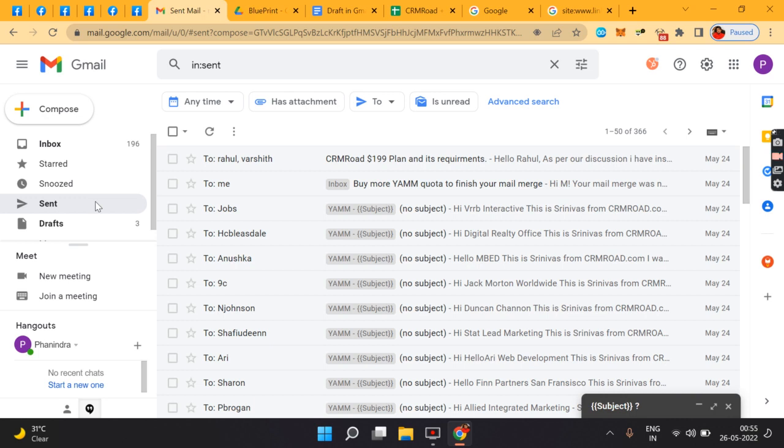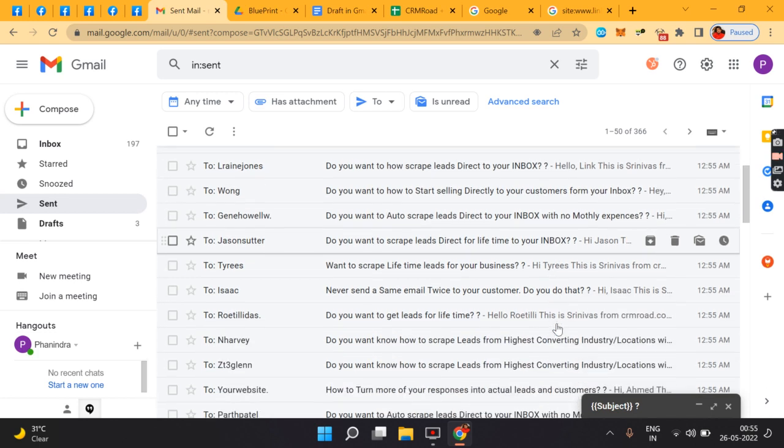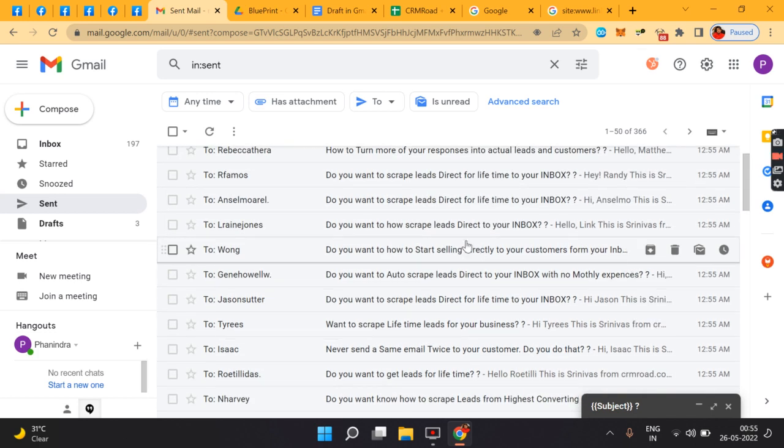So if you have a template for email 1, then that's the same template, with the same subject line or same description or same images, that will go to hundreds of people, whoever you are adding to the list. But here you would be able to see that every email we have sent out, to 12:55 a.m., yes, we have sent around 50 emails. Every email we have sent out has a unique subject line.